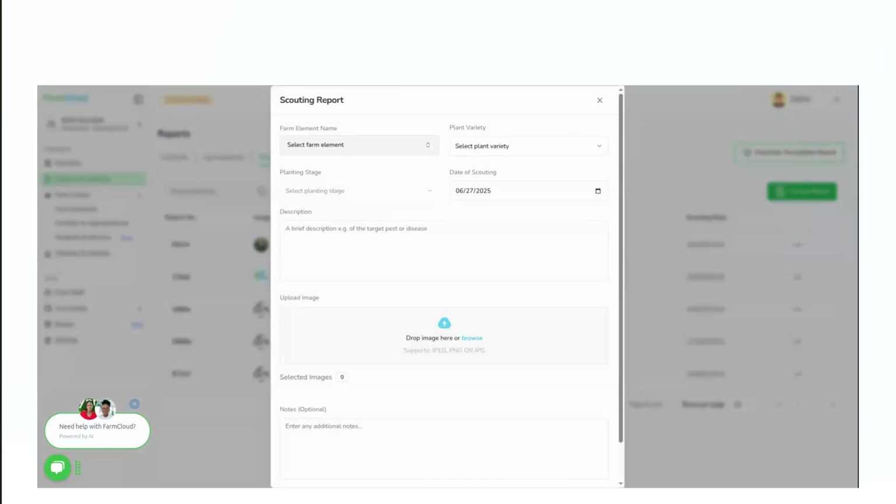We need to select the elements, which is the structure, and then the plant variety, and then the stage, and the date of scouting. If you had done this prior, you can definitely backtrack, and you have the option to give a brief description. So probably you'll notice that the fruiting has begun.